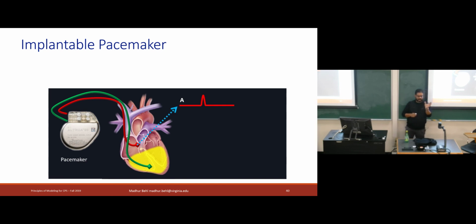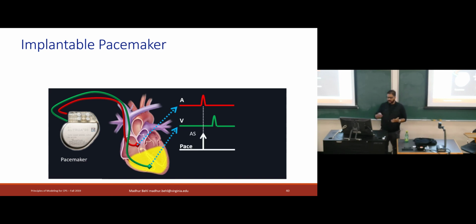Now I expect after some 100 millisecond or some delay, something should happen on the ventricular lead. If it doesn't get that signal, it knows something is wrong. And I'm grossly simplifying stuff, but roughly speaking, this is what the pacemaker is doing. It is looking at atrial sense, ventricular sense, and through the same leads, the special ability of this hardware is that the leads are duplex. They can both sense and deliver an electrical charge on the same physical wire. Right? So when something is wrong, it can actually pace the heart.